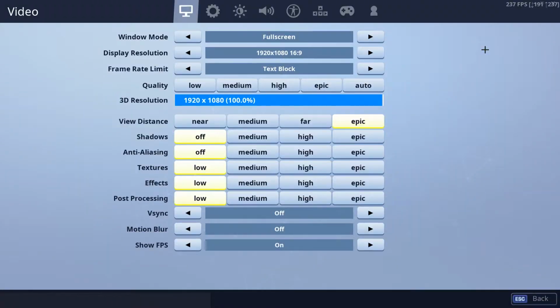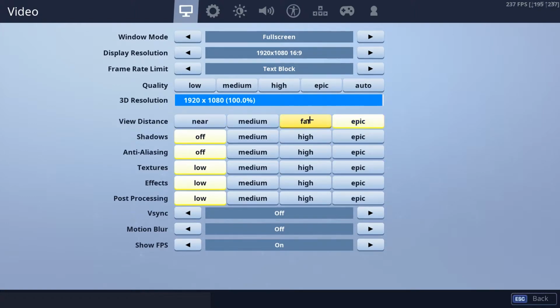To start things off, my resolution that I play on is now 1920 by 1080. It used to be 1444 by 1080, but if you guys didn't know, about a month or so ago, Fortnite tweeted out that they were banning stretch resolution from competitive events. So everyone is forced to play 1920 by 1080 now, or 1600 by 900, anything that's 16 by 9 basically. But personally, I play on 1920 by 1080. That's just what I'm comfortable with as of right now. I really wish stretch res was back, but it is what it is.